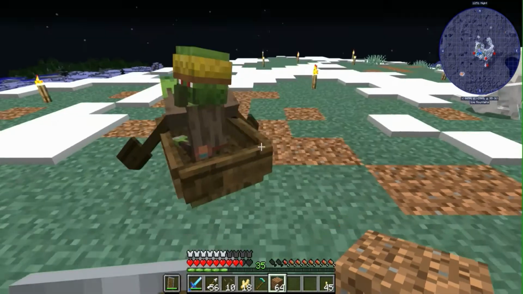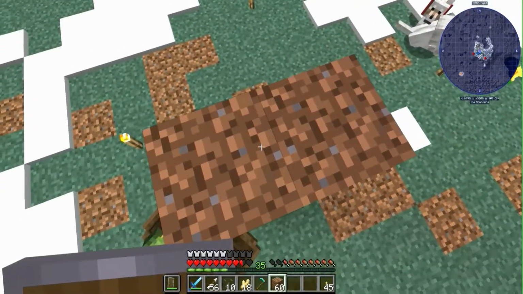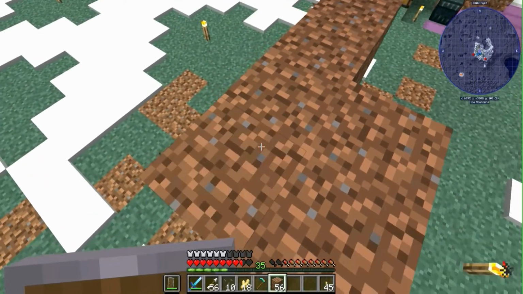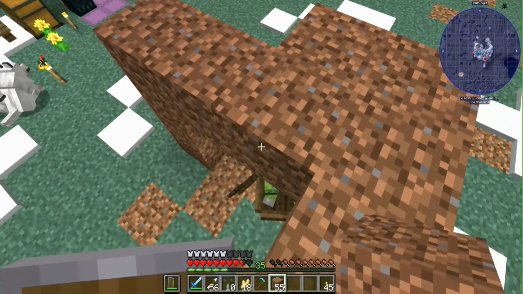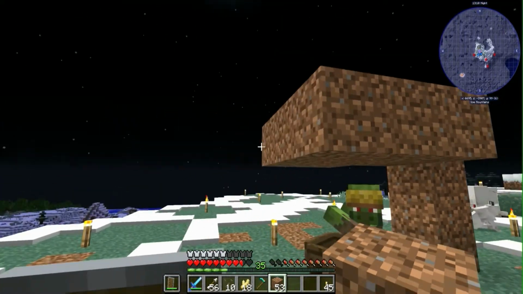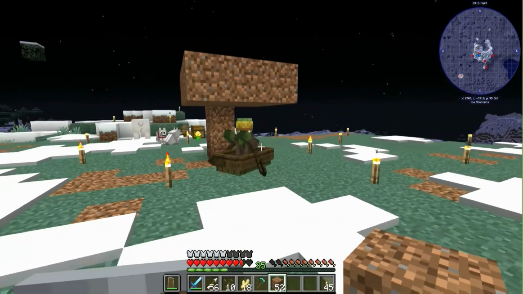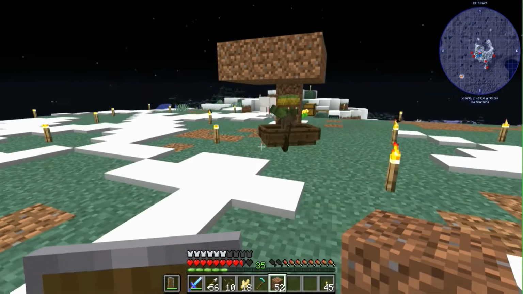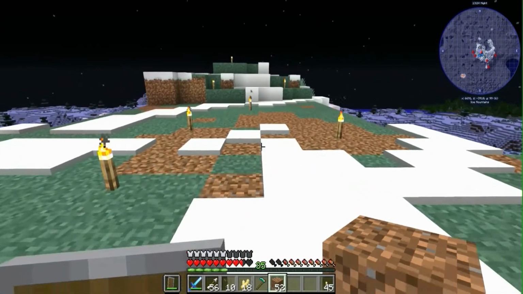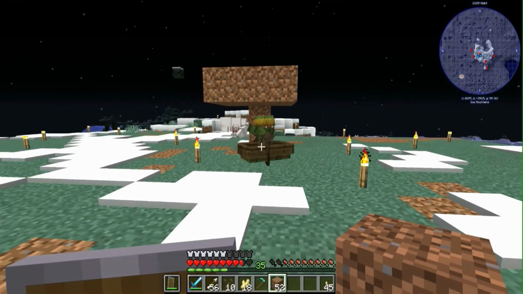Now, I've got to keep him covered, otherwise he'll burn in the daytime, so we're just gonna have to cover him here. Nice and thorough. That should keep him from burning. Okay, so I'm gonna leave him for like, I don't know, 10-15 minutes. And then he should be a villager. So I'm gonna keep lighting up the mountain here. And we'll check back on him in a few minutes.